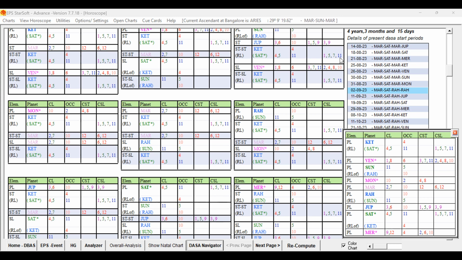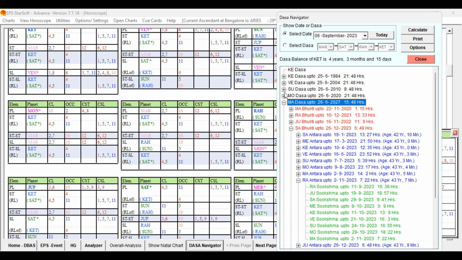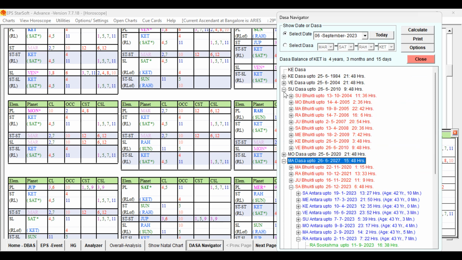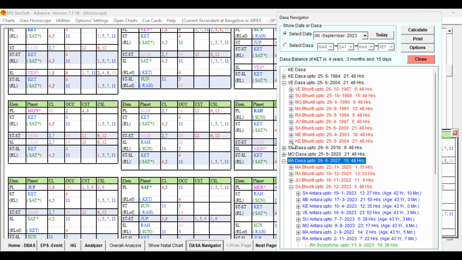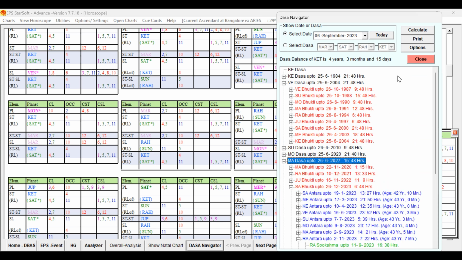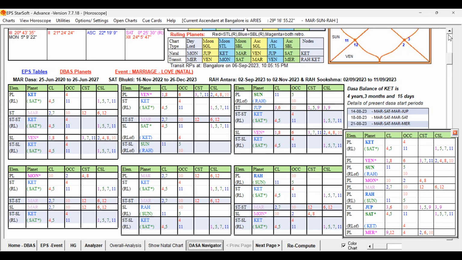Now what we have to do is look at the Dasa Lord. What is the Dasa in which she got married? Now she is running Mars Dasa. At the marriageable age, she might have been running Moon Dasa. Yes, 23, 24 years onwards. She was running Sun Mahadasa. Prior to that, Venus Mahadasa was running. So Venus Dasa and Mercury and Ketu were running.